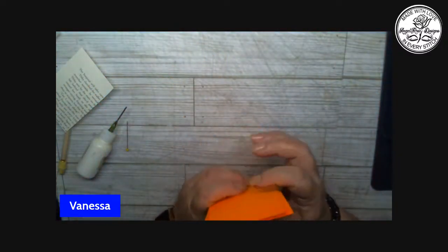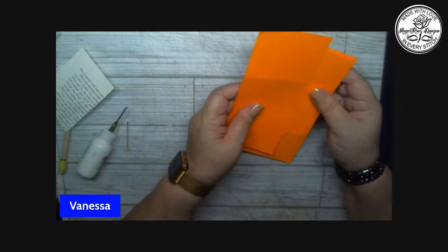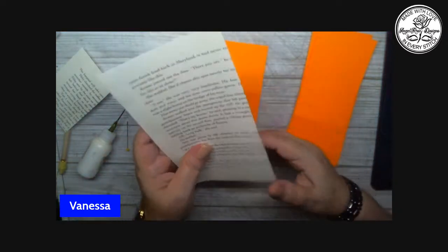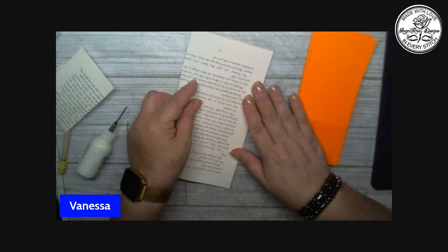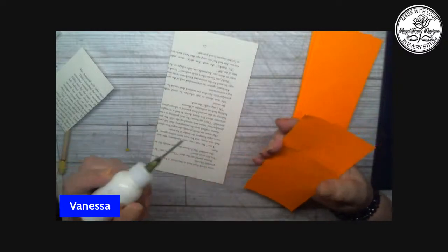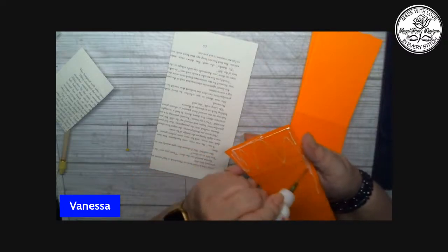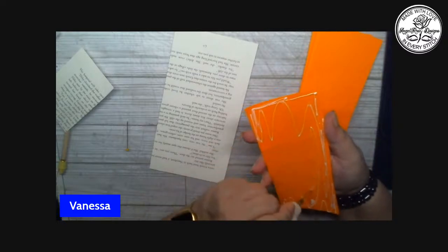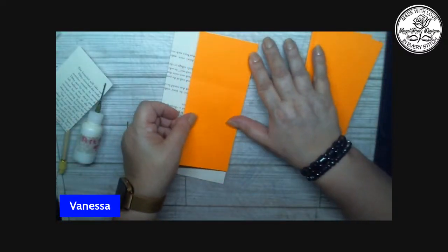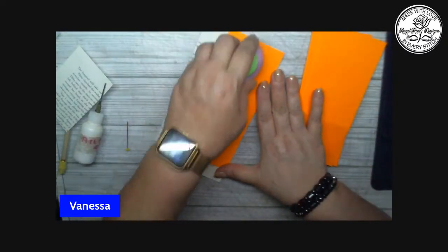Okay. Now, what I want to do, let me see. We'll cover with paper. Oh, I got a new way to spread my glue, y'all, until I get Rolly back. Here. How about that?